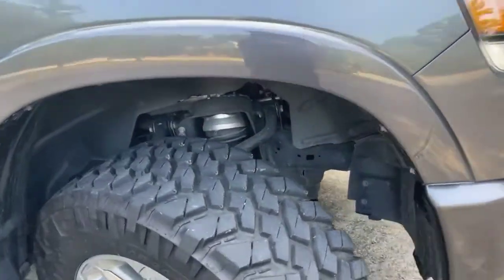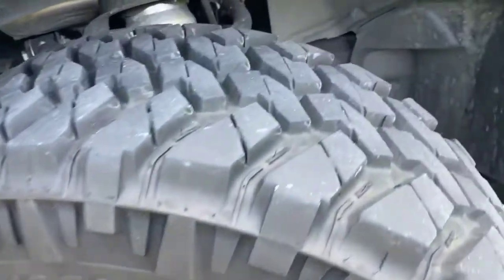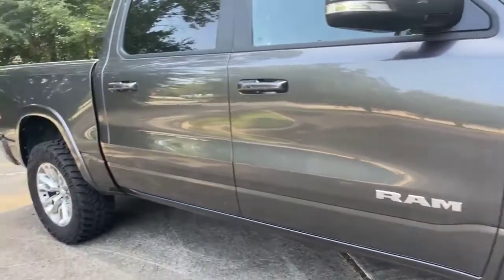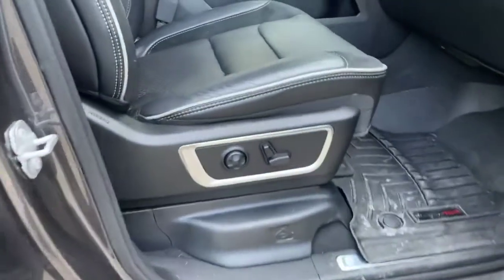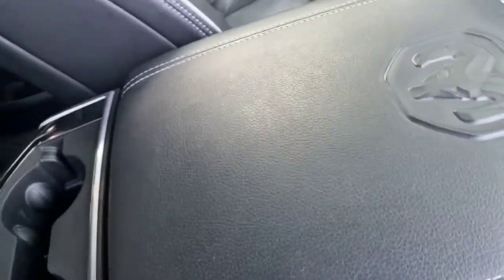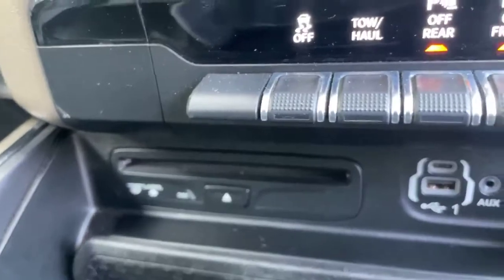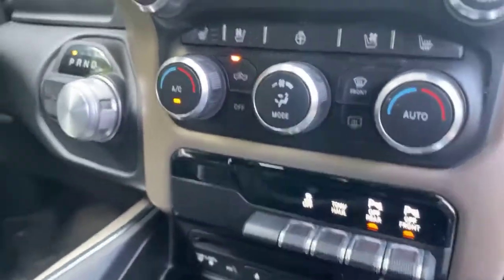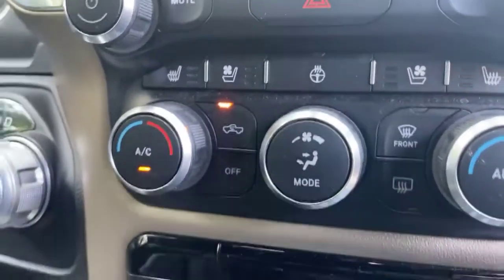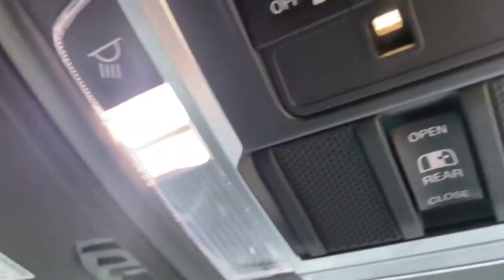Looks like it's got a level kit in the front. Your shoes and wheels. Power seating on both sides. The rally stripes, two-tone. Looks like a tire went over the seat. You have a fast charger and your regular USBs. You do climate controls, his and hers, heated seats, cooling seats, heated steering wheel, get your large screen, turn dial for shifter. Get your garage door opener over there, and get your third glass controller.